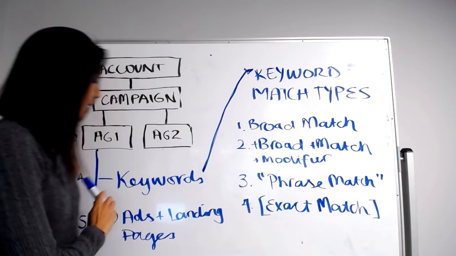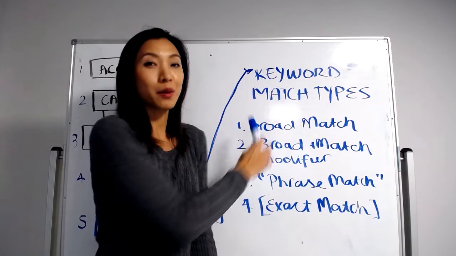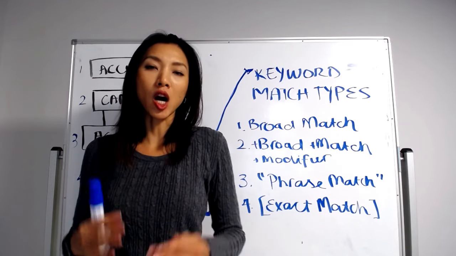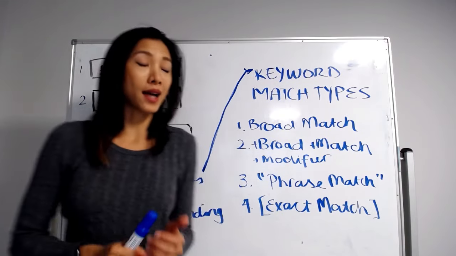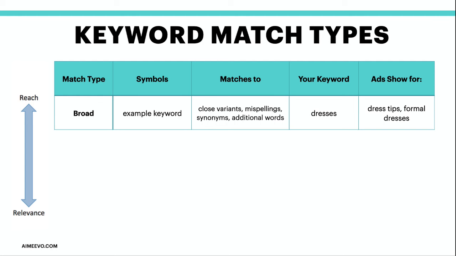SEO. Now, when you're adding keywords, there's a thing called keyword match types, and keyword match types help control which searches trigger your ads. So there are 4 main keyword match types. For broad match, your ad will match close variants of that keyword, including synonyms, misspellings, and additional keywords. For example, if you bid on the keyword dresses, your ads will be shown for searches like dress tips and formal dresses. It's a very broad keyword match type, and I don't really use it unless I have a really large budget and would like to expand my audience reach. So whilst you may receive a lot of traffic, it's less targeted traffic.